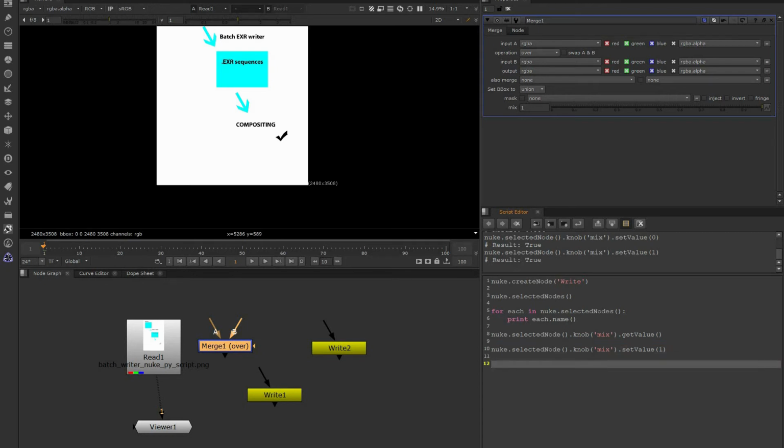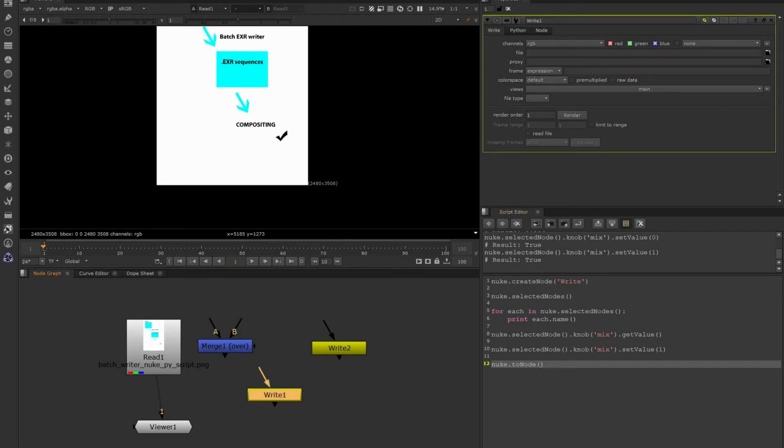This was the first method. The second method, you can use nuke.toNode, and now you have to specify the node. For example, I would like to change this write node here, to change the render order, for example. I just write write1, and I have to change the knob, and I just say set value, and I would like to set it to whatever, 2.